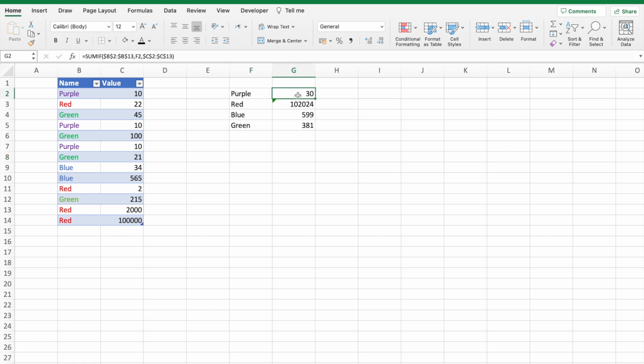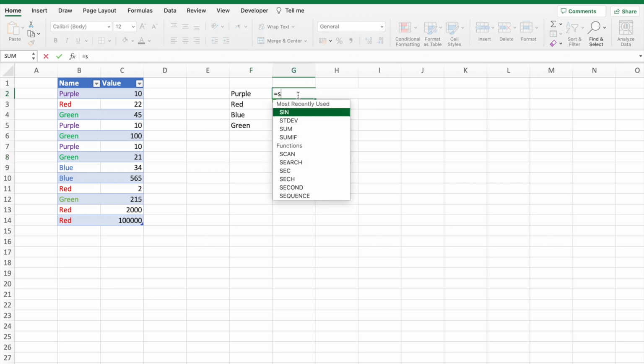Okay. Now, what this lets us do is, let's go back to our formulas. I'll still be using SUMIF, but this will make it a lot simpler, because now I can do SUMIF. And instead of selecting a range, I'll just say COLORS, which is the name of the table that we just used. Then use the square bracket to select one of the columns. All right, this is very, very handy. And the first column is the name. That's the one which is our reference column for the range.